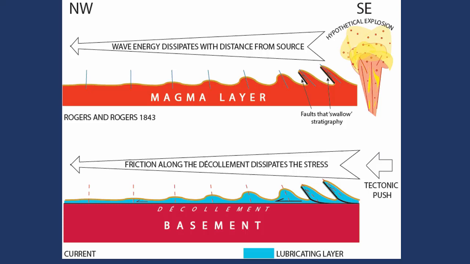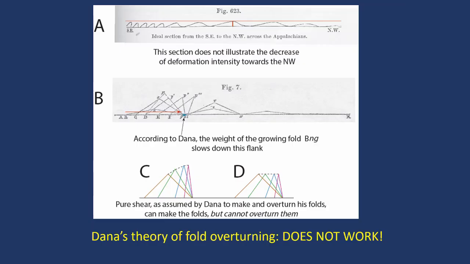They believed that the faults they saw on the surface had formed above a liquid magma layer — quite absurd, impossible — but they sensed that they somehow had to distribute the opposing stress to the shortening stress, which they thought were caused by volcanic eruptions in the middle of the Atlantic Ocean. But now we know that a detachment under a sedimentary cover would do the same thing, because it would distribute the stresses. The stresses would come at one end, and the reaction would distribute itself over this décollement area.